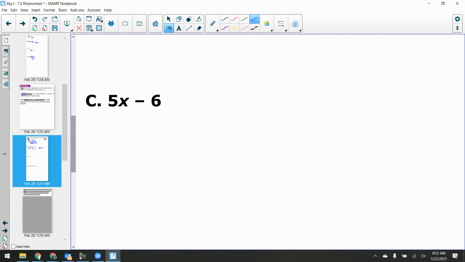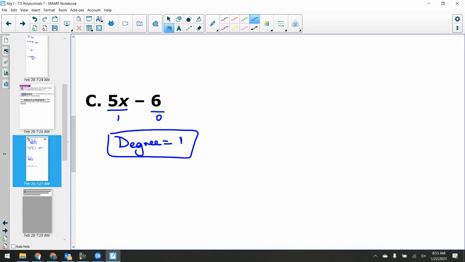Okay, so 5x minus 6. Now, this is just linear, right? This is something that we talked about for like a whole chapter earlier on this year. Like 5x minus 6, that's just slope-intercept form. Y equals 5x minus 6. So this is technically a polynomial. Right? Everything that we've learned so far, it's coming back again. So 5x minus 6. What's the degree of this polynomial? 1. Because the degree here is 1, the degree here is 0. So we know the total degree of the entire polynomial is 1. Again, the rule is the degree of the biggest degree out of all the terms.